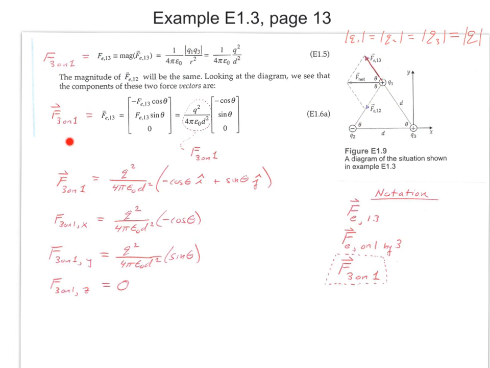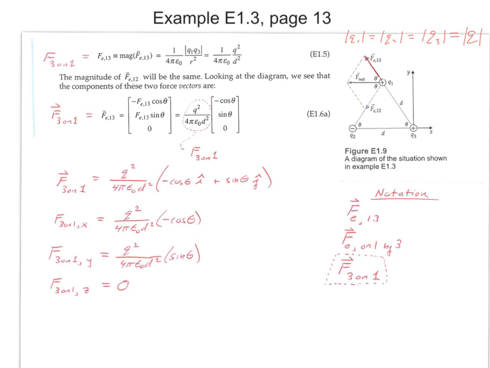The notation that Thomas More uses is very similar to that, but instead of using i, j, and k, he just likes to use elements of a column vector. So this times that would be the x component, this times that would be the y component, this times that would be the z component. We could, if we wanted, multiply this through and put it in here, multiply that through and put it in there, and so forth, just like we could multiply this through here and there. It's all the same. It's just that we had a common factor, so he pulled that out, keeping this part as simple as possible.